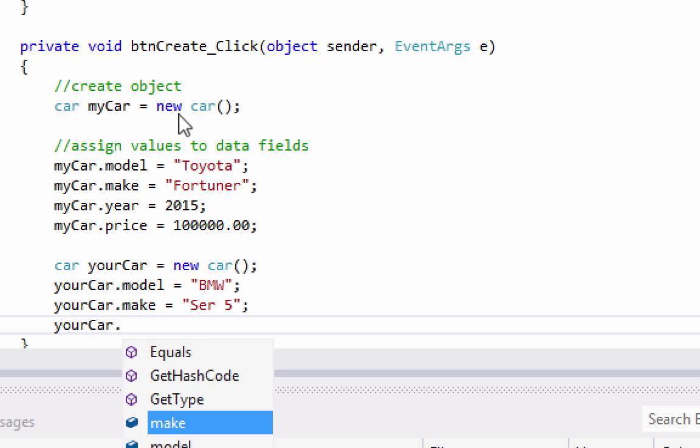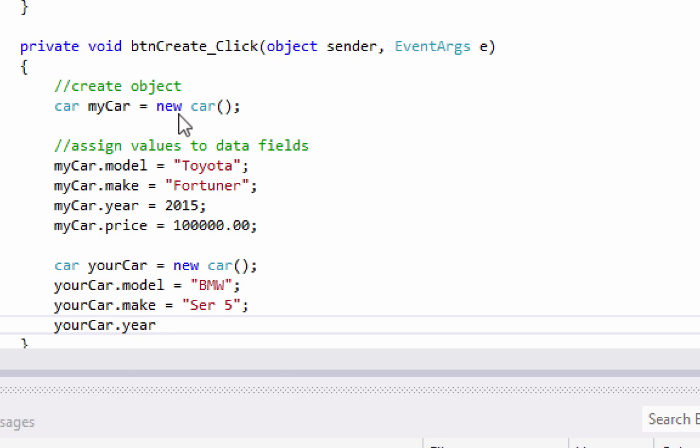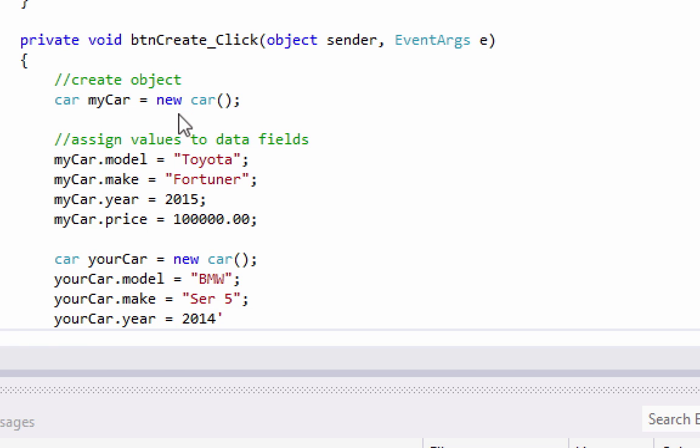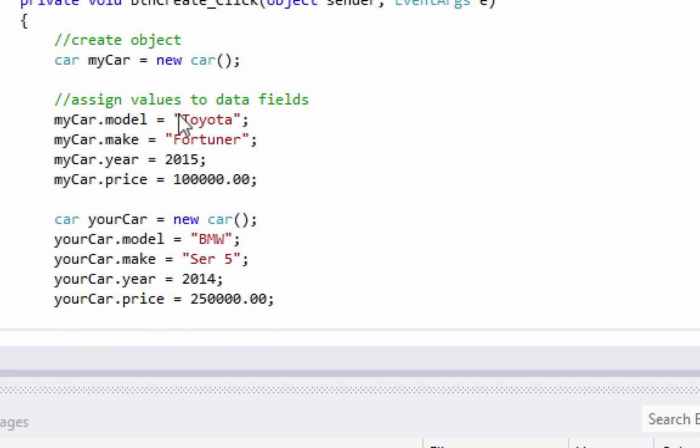Your car dot year is 2014, and your car dot price is 250,000. So we have created two different objects. One is my car and other one is your car, and we have assigned the values to the data fields.